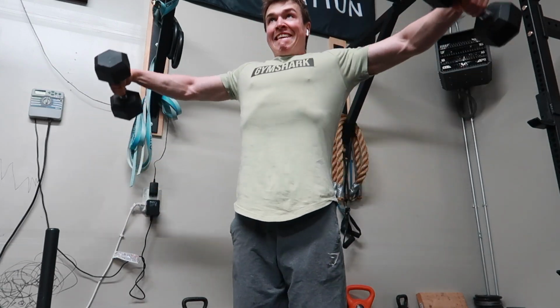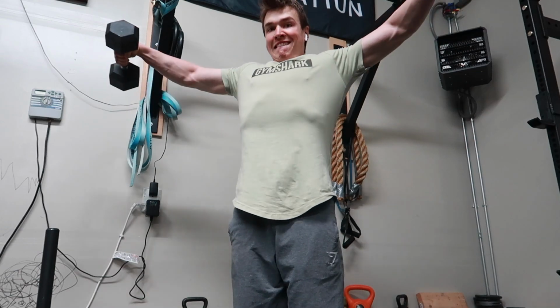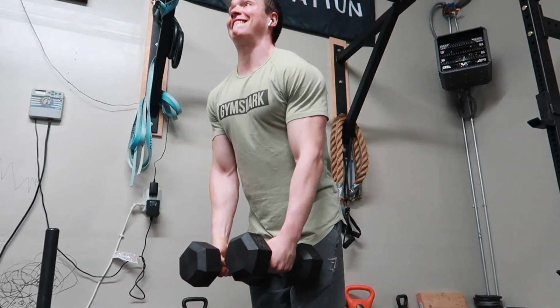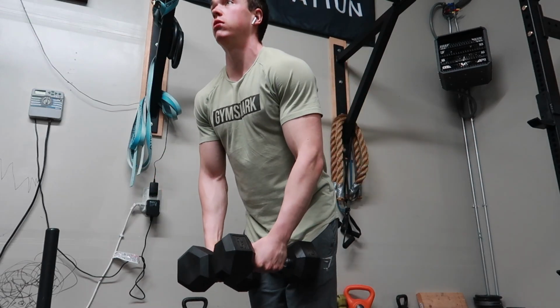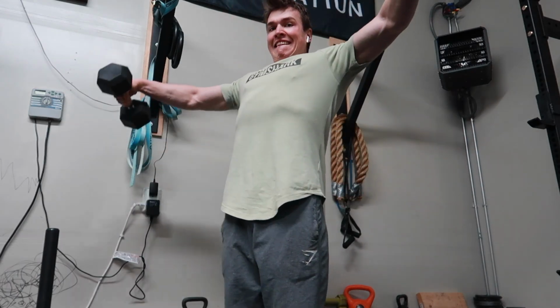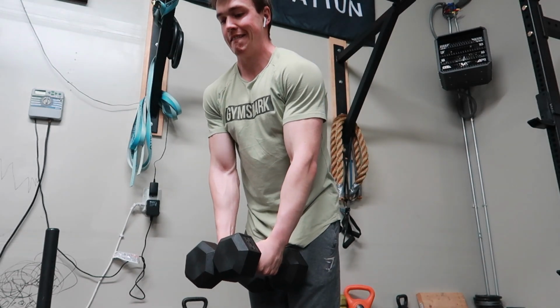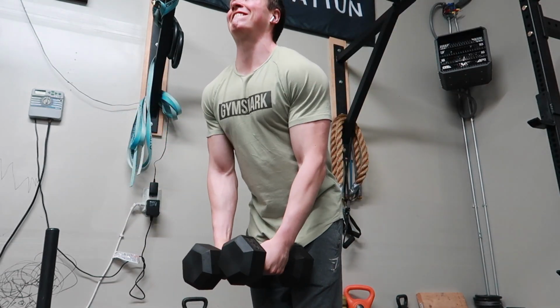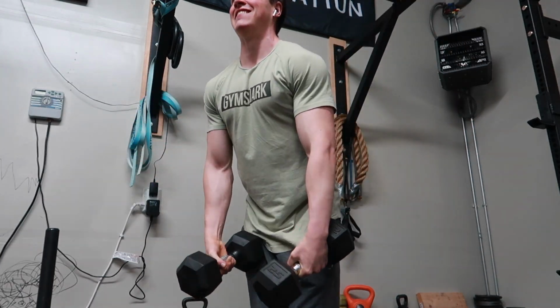And then I just wanted to talk about something really fast because I'm sure I'm going to get asked why I did a barbell row to my chest and a barbell row to my belly button. The biggest reason is that it's a different biomechanical pattern, a different movement pattern that hits different muscle groups in different ways.